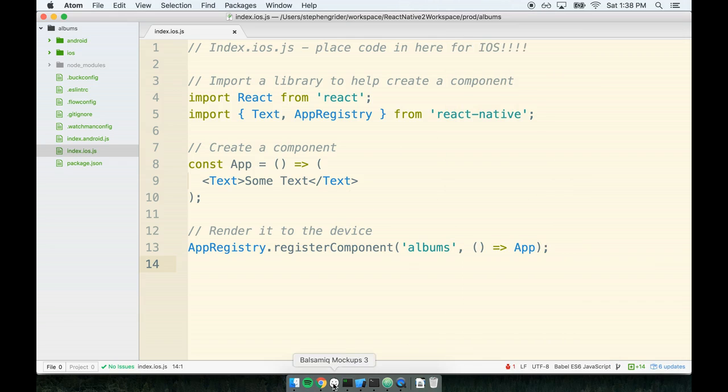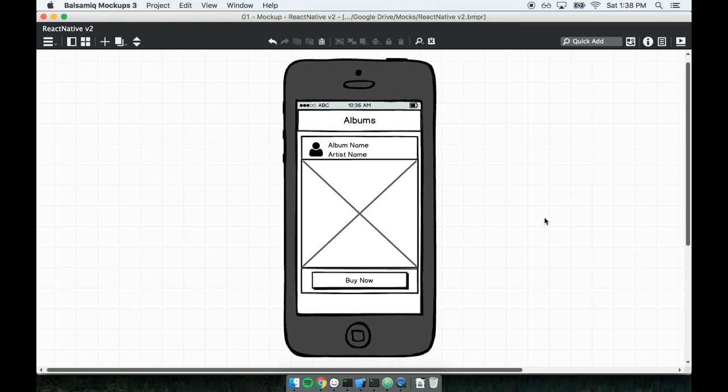So let's open up a mock-up of this first application that we'll be making. This is the mock-up of our app. The app's purpose is going to be to display the user with a number of different music records that they can purchase. When I say records, I mean actual CDs. At the very top of the app will be a header that simply says Albums, which is the name of our application. Then below the header will be our list of albums.